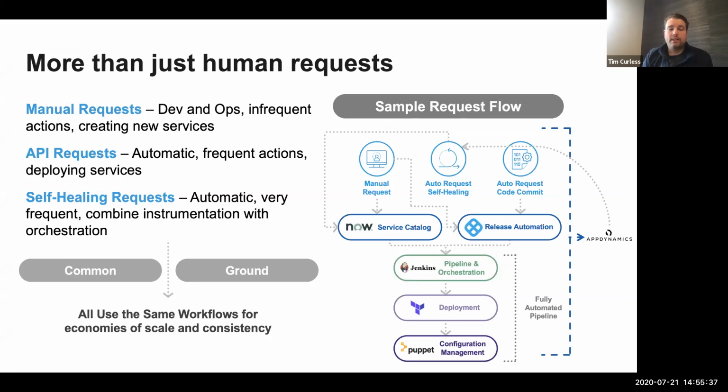And then the third, of course, being kind of the newest, latest, and greatest: self-healing requests. So plugging in, like Michael mentioned, Datadog, a tool that can understand when a user clicks this button, it takes several seconds to go through these requests and then hit this data volume. And here's the issue with that. It can actually not only understand that alert, but trigger some specific response through more than just an email, right? If it pages somebody, that's not really that helpful from an automation standpoint. So those tools can also do maybe an HTTP RESTful call into this automation to provision additional capacity or take other sort of remediation steps. And again, it's reusing that same automation underneath.